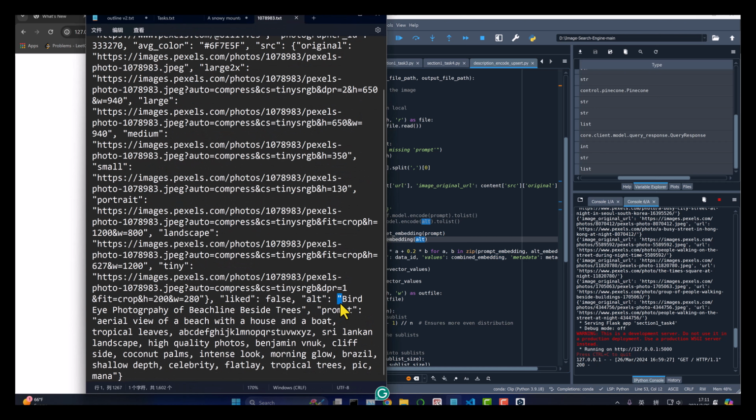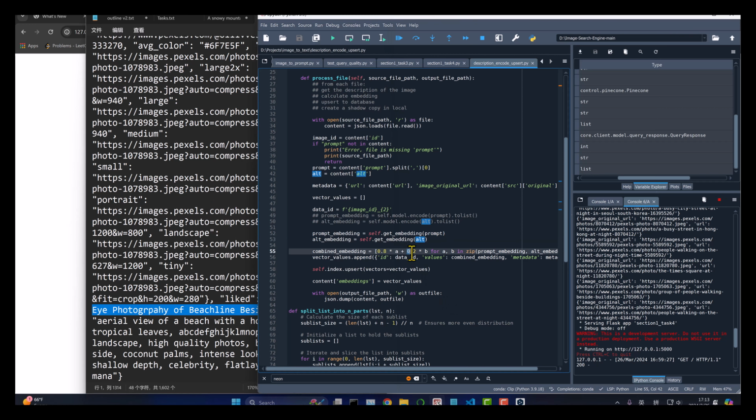This alt attribute is a description, something like a title, that I get from the metadata. After dozens of tests, I found adding this alt attribute will increase the performance a little bit, but giving it too much weight will make the result misleading.